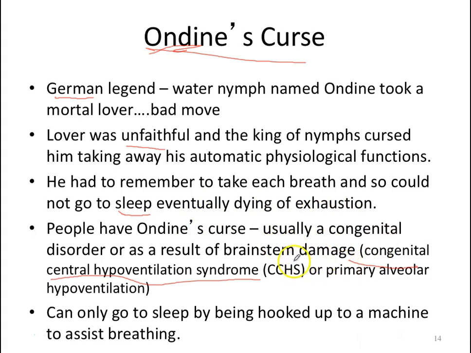So the people who have Ondine's Curse now, we don't call it that anymore. Basically, they have to remember to breathe. It's not automatic for them like it is for us. So during the day, even sometimes they'll be hooked up to a machine that helps ventilate them, but definitely at night. That helps them breathe so they can actually sleep. Otherwise, they would simply suffocate and die.